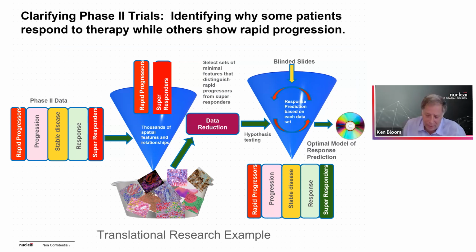So for example, let's say that we've got a phase 2 trial that we're running. And like most phase 2 trials, we were looking for a signal. It's great. We identify a signal in the trial. But like always, there's going to be some patients that got a phenomenal response, super strong signal, right? Tumor behaved unbelievably. There's going to be other patients where the tumor basically ignored the therapy. It just kept on growing. It's like it wasn't touched. And then we're going to have everything in between.